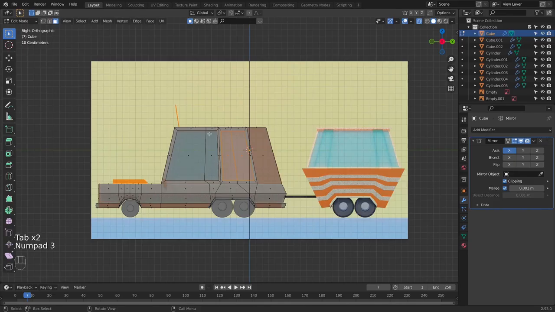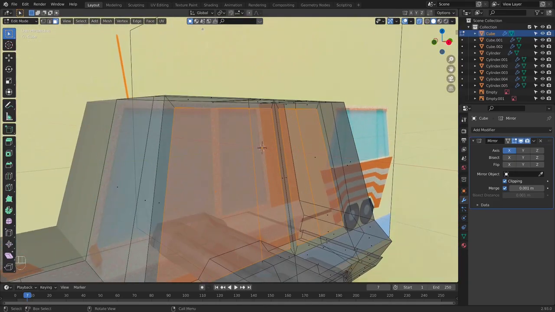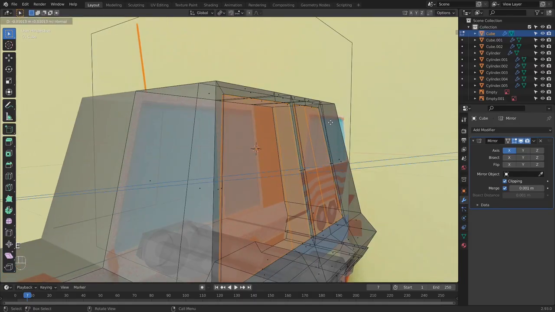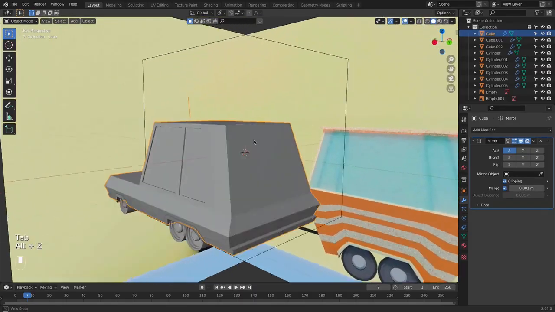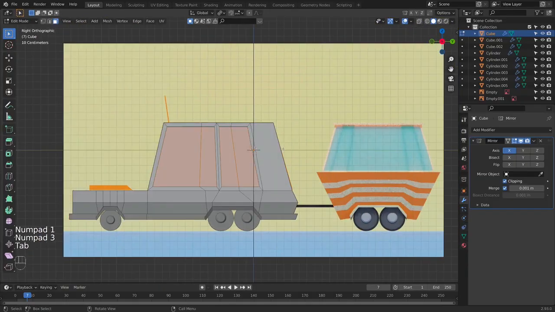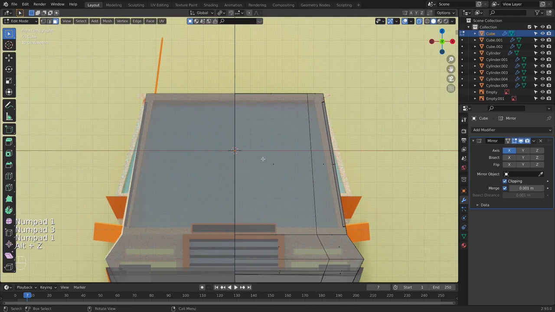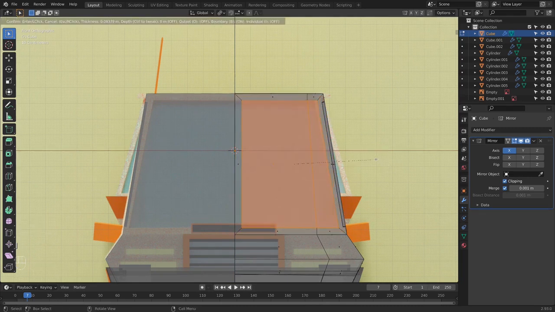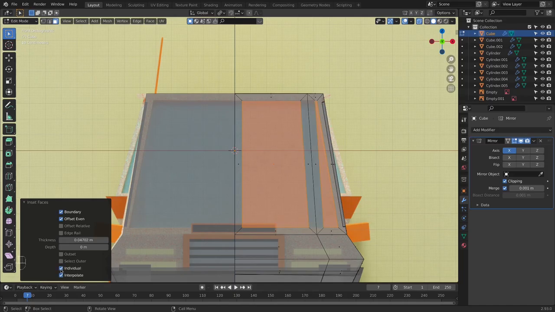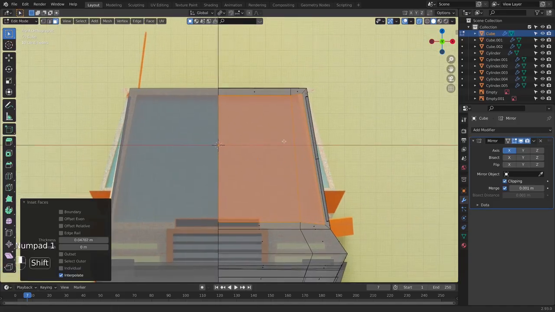Awesome. Now with those selected and with these selected, I will change the pivot point to individual origins and extrude them inside. Like this. Okay. Now at the front, we will go into the edit mode, select these two vertices here, insert the face, and here under insert faces we have this individual and all of these. So I'm just going to set them real quick without the boundary, and you can see how they look like.